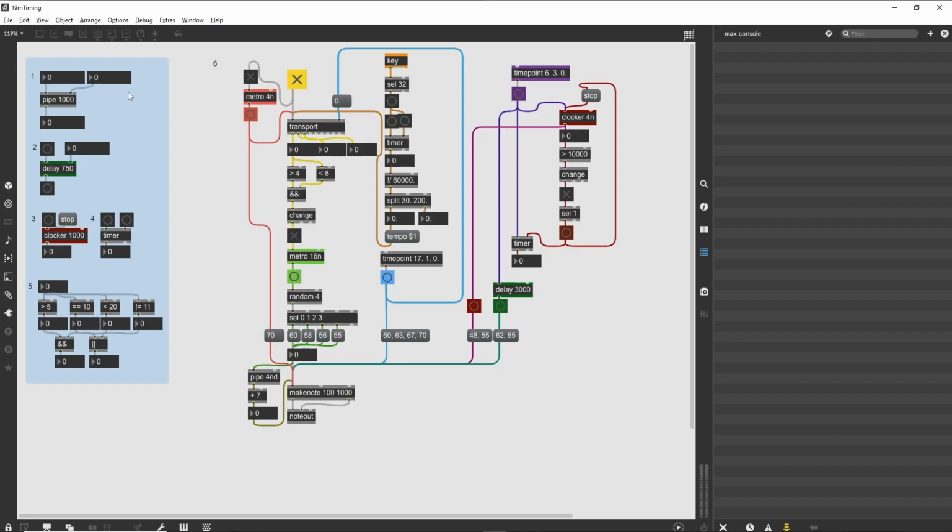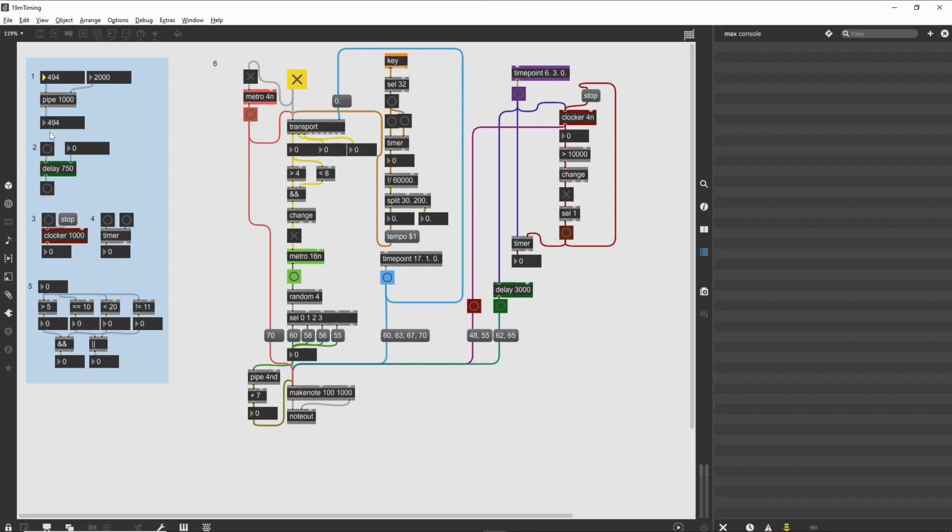The argument provides the default delay time, in this case, 1000 milliseconds. If you change the value of the left number box, you will see your changes reflected in the output 1 second later. The delay time can be changed with a value sent to the right inlet. An integer value is used to set the number of milliseconds of delay time. Change the right-hand number box to 2000, then change the left input. You will now see the changes occur after a 2-second delay.